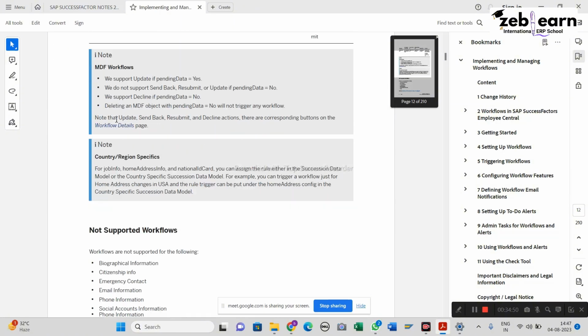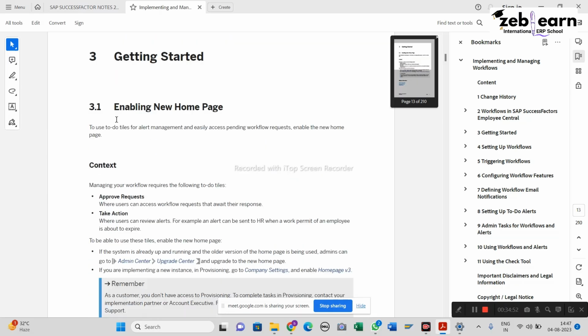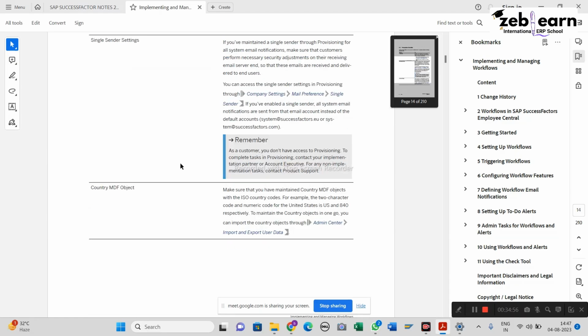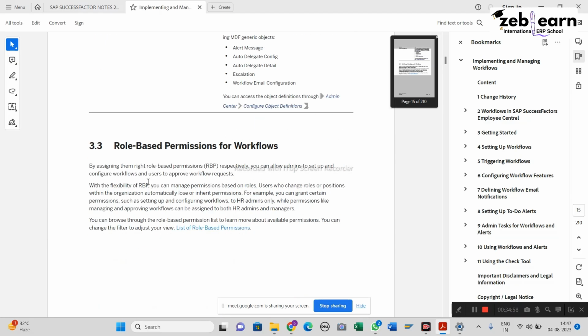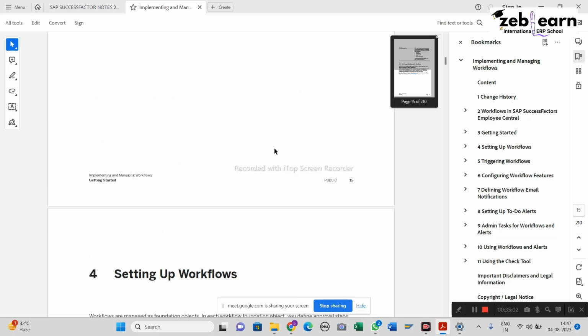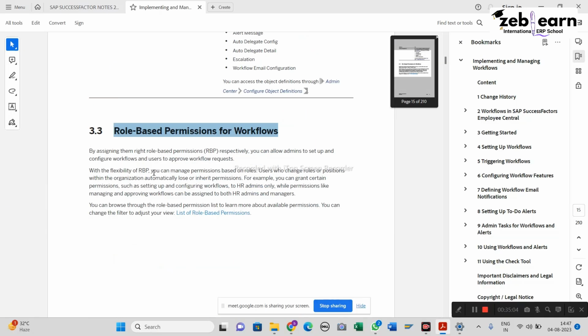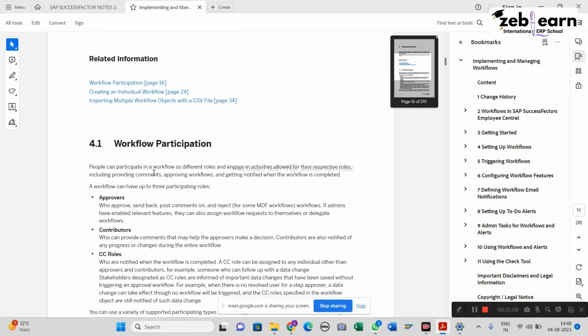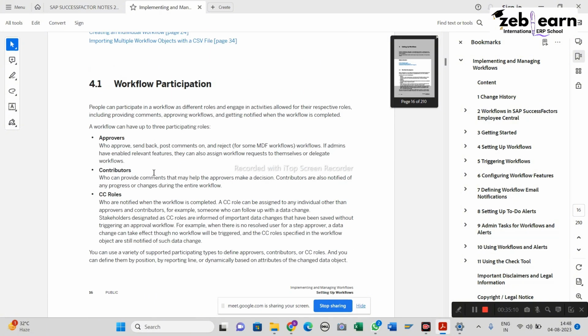So this is how you can do the setup. See how I am setting it. Manage workflow. Just a minute, let me start. See, workflow is a part of manage data or manage organization, sorry, I forgot.